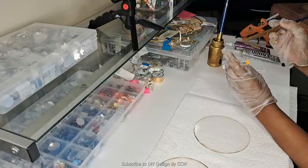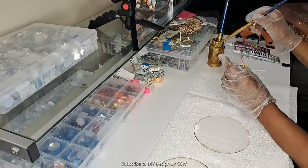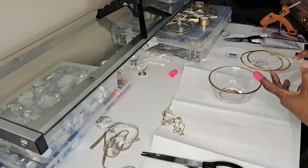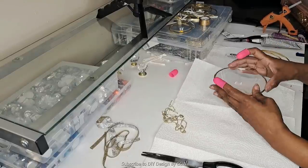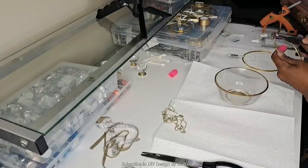And the 5-inch discs are rather thin. I believe they're only about a millimeter thick, which is 1/8 of an inch, I believe. Don't quote me on that. But the 3-inch disc is 3 millimeters thick. Now, if you remember, what I did is paint the edges of the bowl.